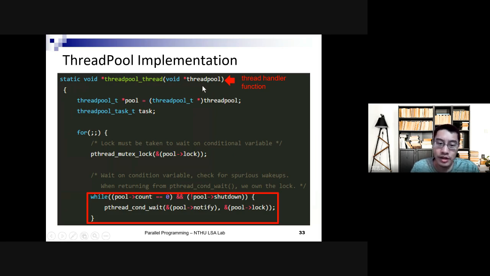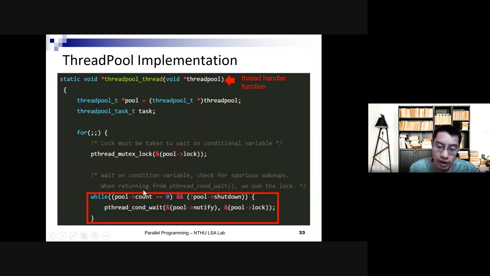Of course, first of all, we need to have a lock. We need to make sure only one thread can call the dequeue function at a time. However, what if the queue is empty?